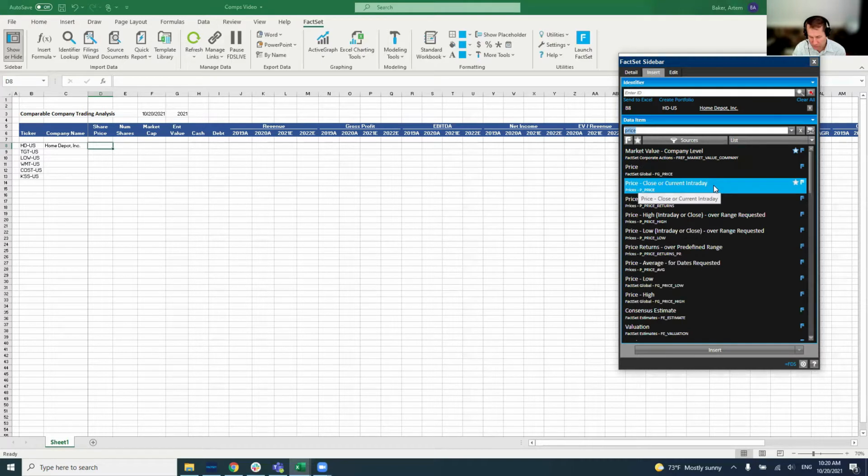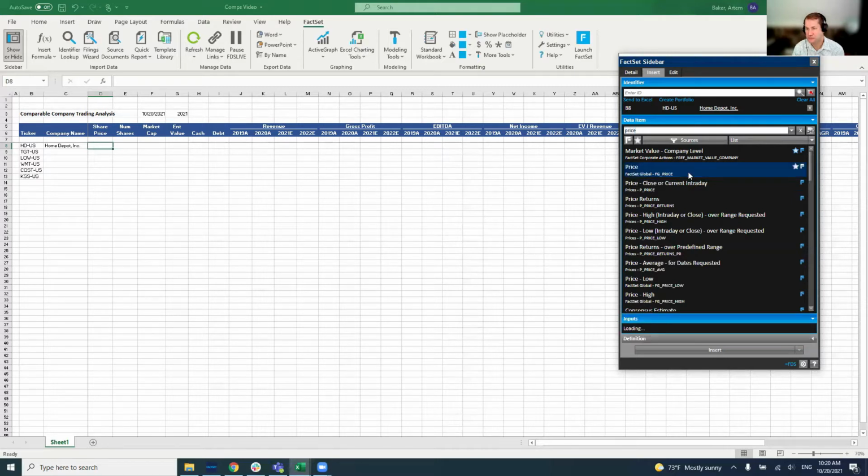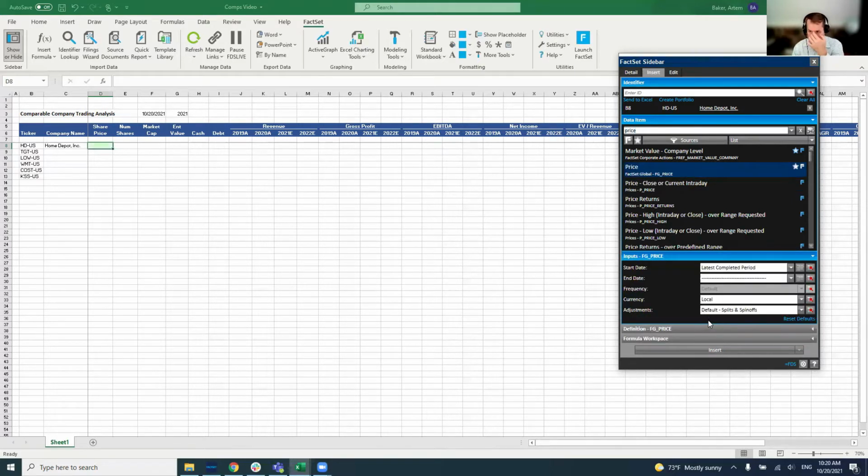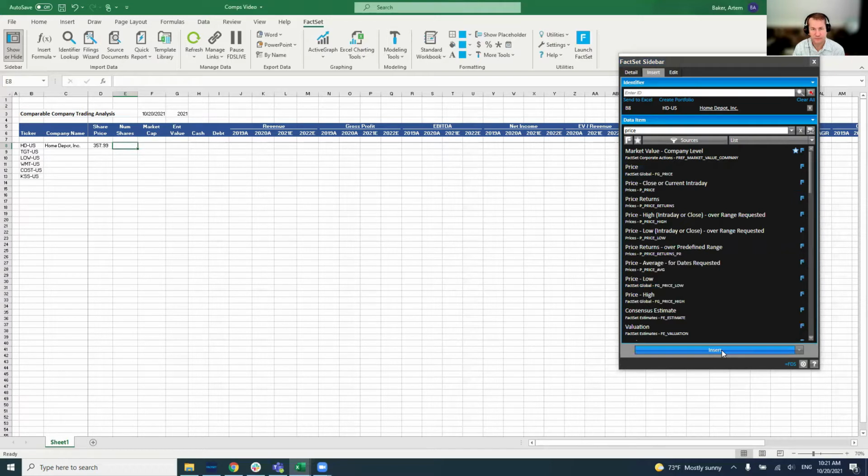I think the one that works is a pretty simple one. Let me pick this FG price. And then the options are latest completed period, currency local, adjustments. I'll keep all that as it is and press insert.